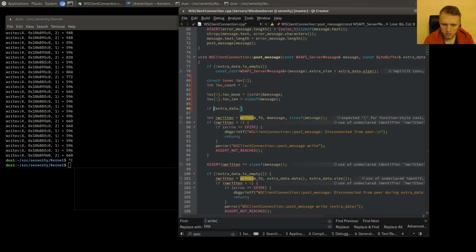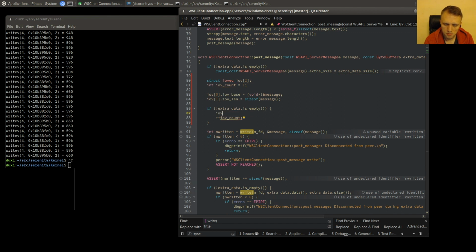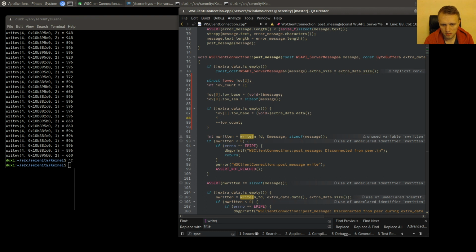String data, it's empty. And I'll say IOV. I see, I'm making the same mistake twice. Extract data, IOV1, IOV.